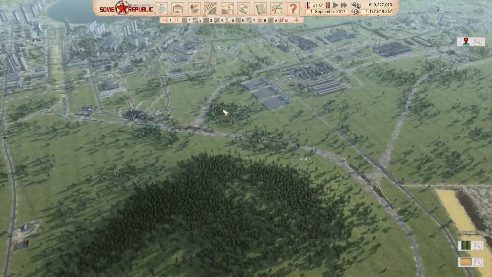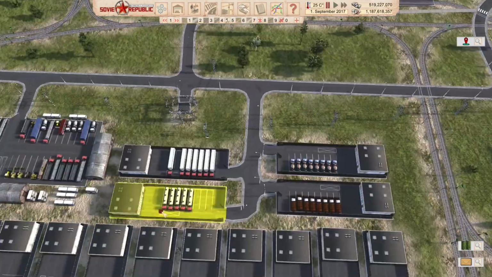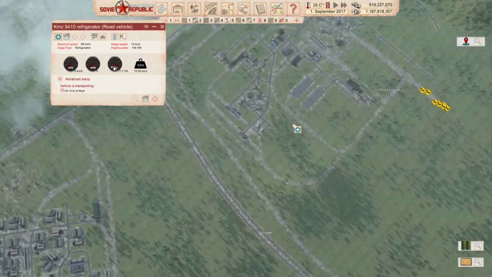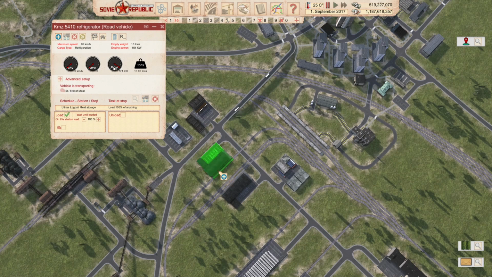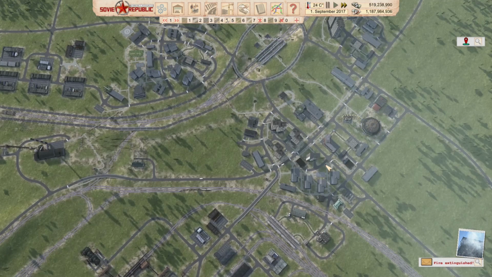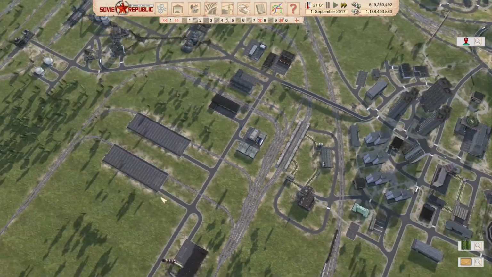I'm going to grab one of these refrigerator truck vehicles over here, and I'm just going to run a little route from here to here, where you're going to load and unload meat. Just that one vehicle is going to do that all the time, and that should move enough over here to supply all of Ultimagrad. So Ultimagrad should now have no problems.